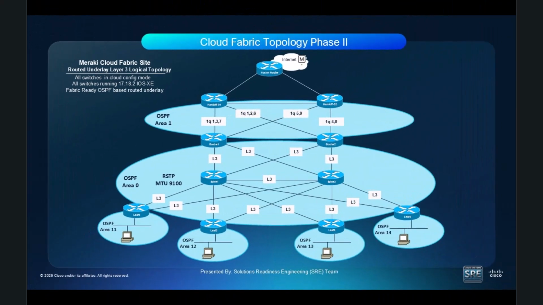This slide is showing the logical topology for Phase 2, which means we have configured the Layer 3 underlay, and the thing to notice here is we have all the fabric switches interfaces configured as Layer 3 routed interfaces, and we have configured OSPF as our underlay. We will be configuring all of this manually because Meraki generates a Layer 2 underlay if you allow Meraki to automatically generate the underlay configuration for you. This leaves STP in control of your underlay, which is not really considered a real fabric and does not allow the type of scaling that is available when you build a Layer 3 underlay.